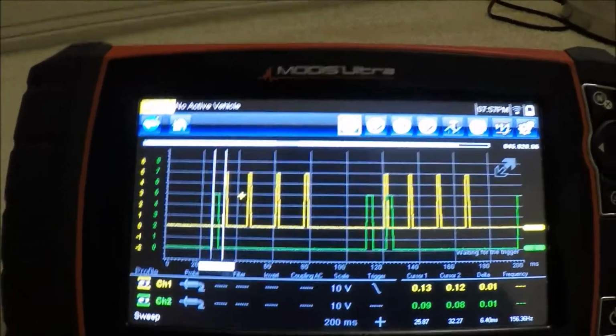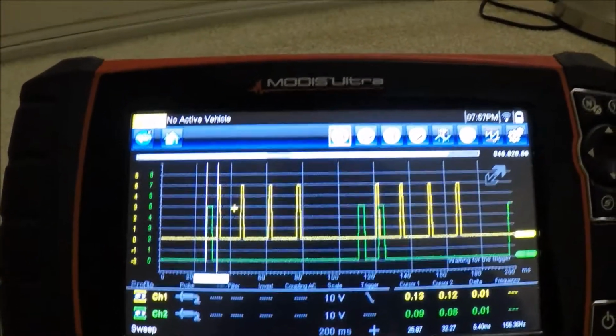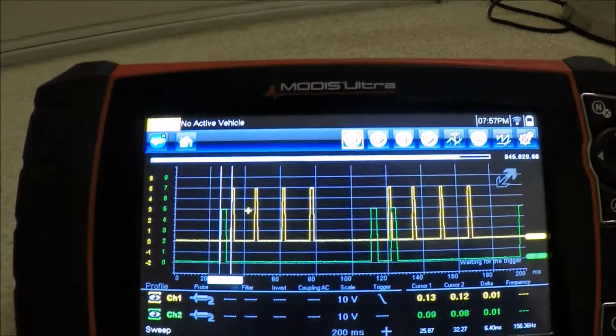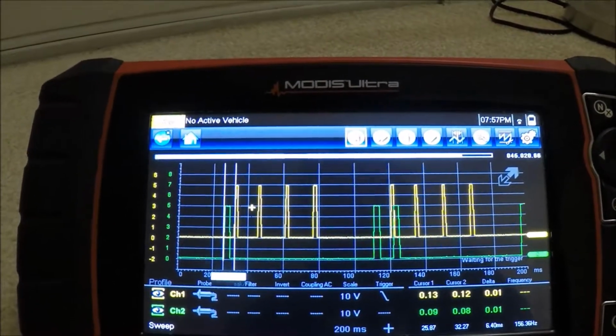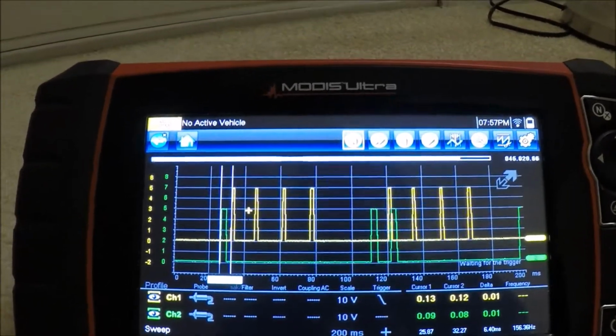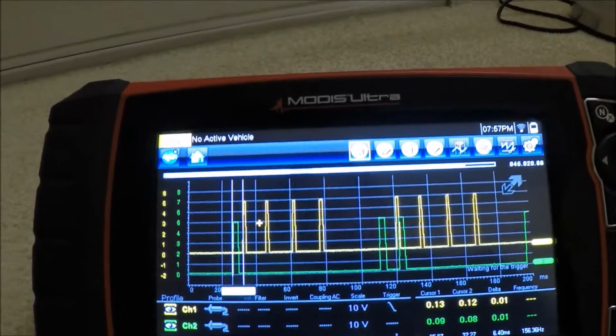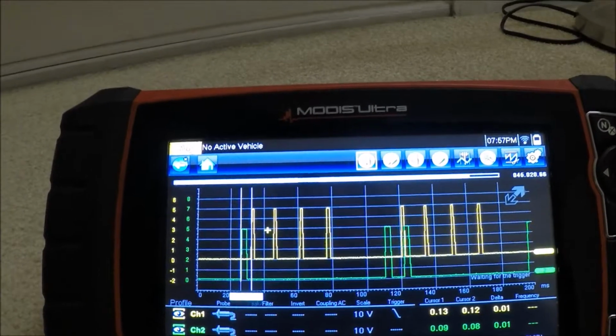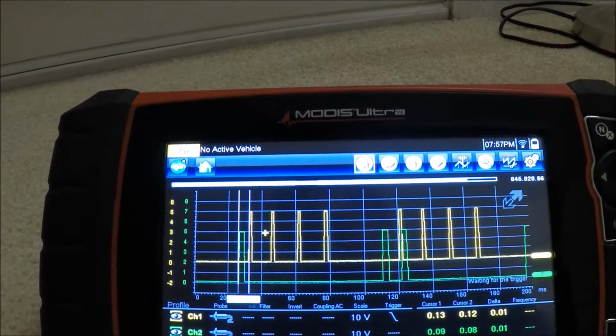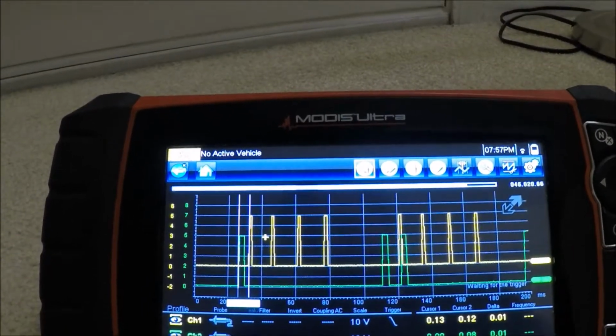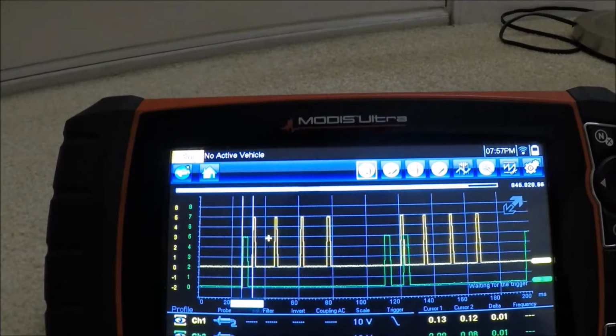A lot of times if the timing's off like this, it won't even send a signal, so you can rule things out, whether or not it's a computer related issue or anything like that. This is a good habit to get into when diagnosing a no-start condition. Check the timing, check the timing, check the timing. It's common sense really nowadays, because it's so easy.